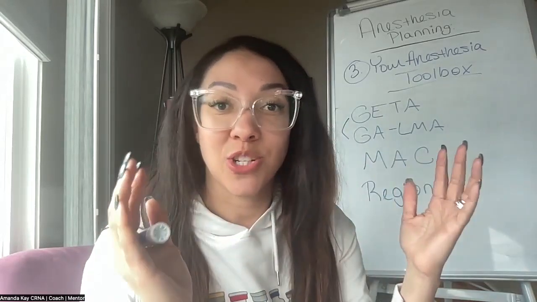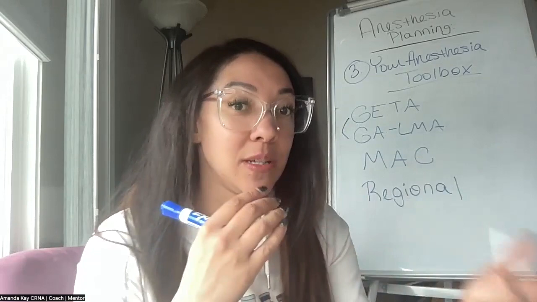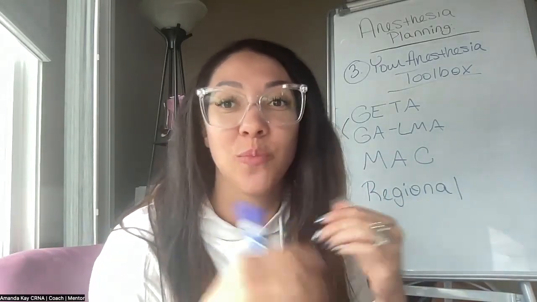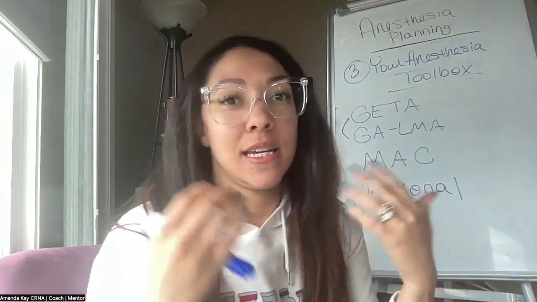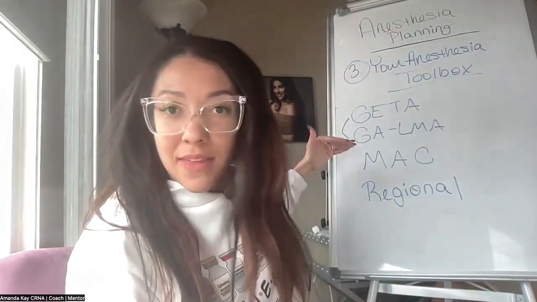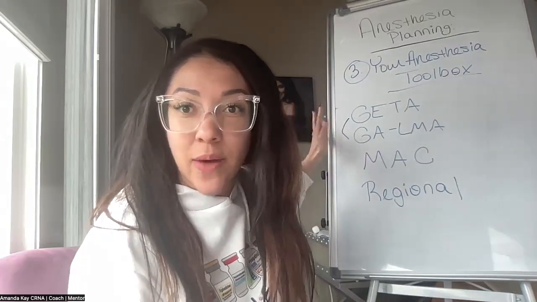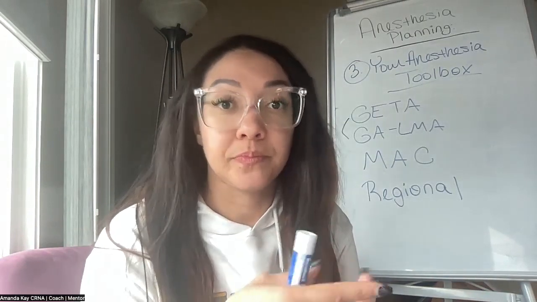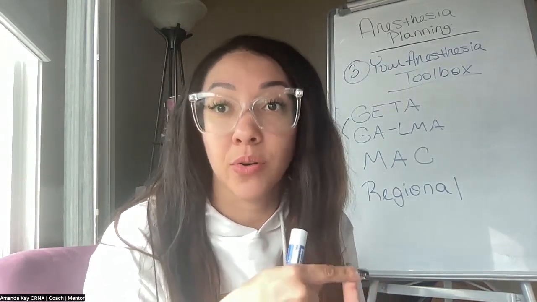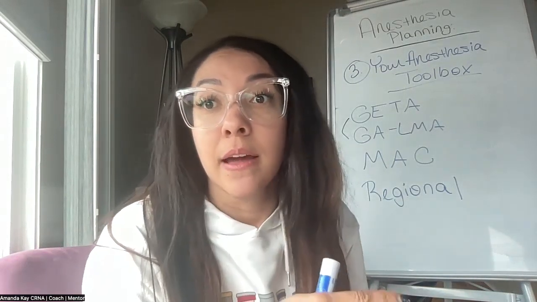Of course, there are exceptions to all of these things. If you put an LMA in, maybe you need to paralyze them. That's a little controversial, but like I said, there are no perfect, all-the-way-right answers all the time. Okay. And then obviously ENT, pediatrics, special populations are a whole different ball game. But for the most part, this is the general anesthesia picture. Cases that might require endotracheal tube intubation: prone cases. Some prone cases are done with MAC, but prone cases, usually spine cases, are going to be general anesthesia, GETA.